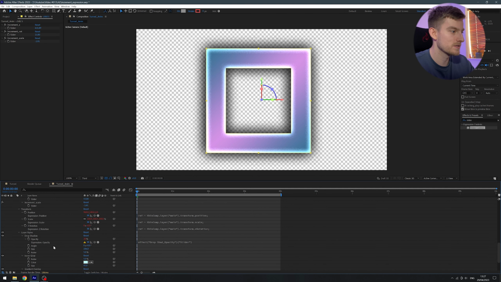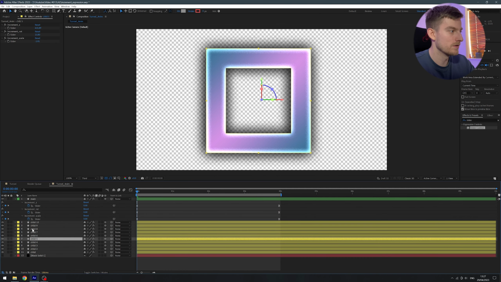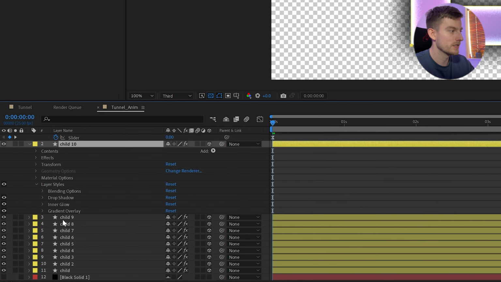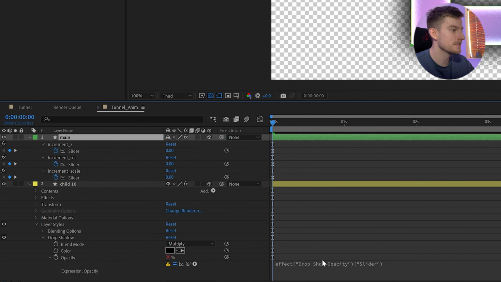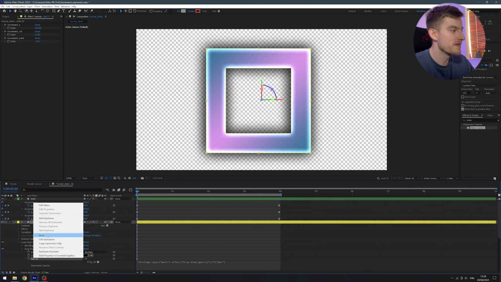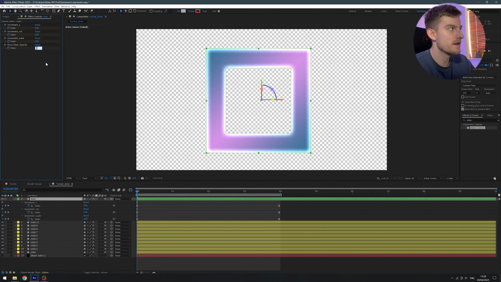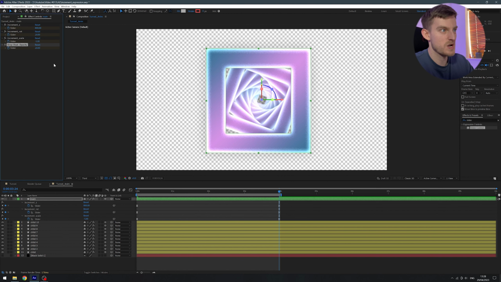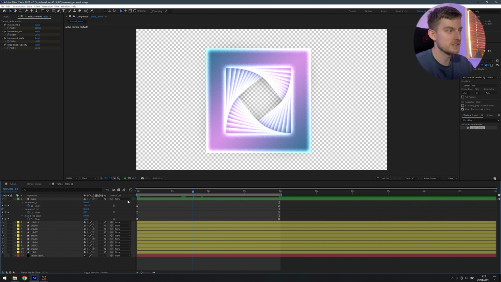Now it may not have worked because it's referencing the original slider on its own. So I'm going to go to my child and layer styles and drop shadow, and in this one we need to reparent it to our main slider. I'm just going to reparent it there so it references the absolute name and the absolute path, and then I want to copy this expression only and paste that to our children, and now it all references this main slider. So we can lock this as well, and then animate this from 0 along with our increment, and turn it up by the end to maybe 20, and it'll animate our opacity so we don't have that big blocky shadow at the start, and it creates a much nicer look.